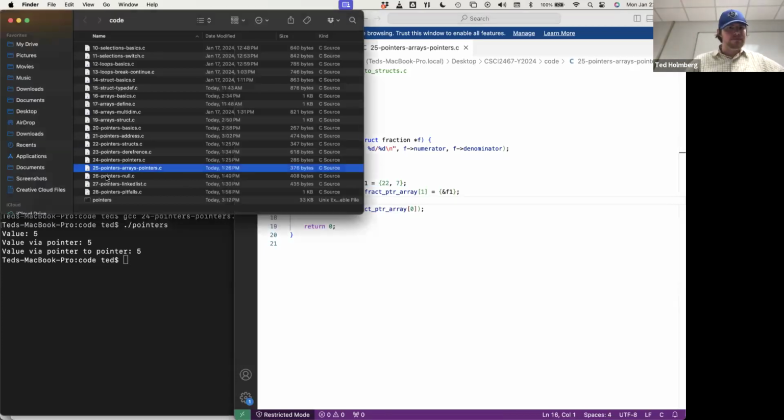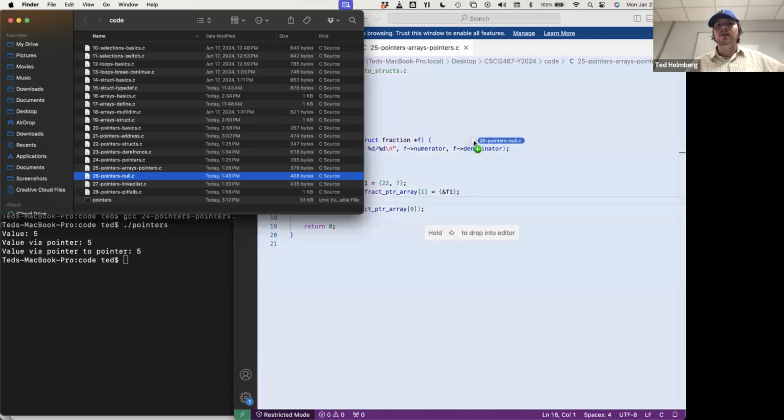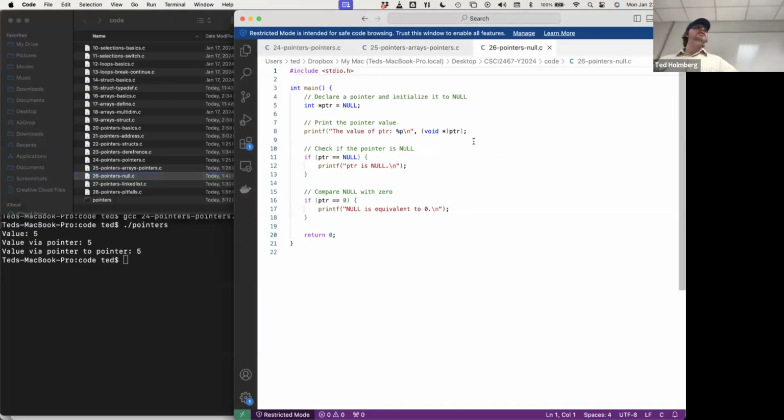I kind of want to see if I can get through these last couple of examples. So the idea of a pointer that doesn't have any memory address is the value of 0. Since it's effectively an unsigned number that represents a pointer, we have a value called null that defaults to 0.